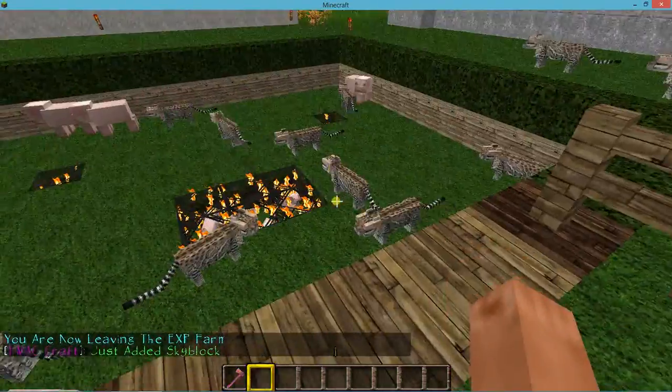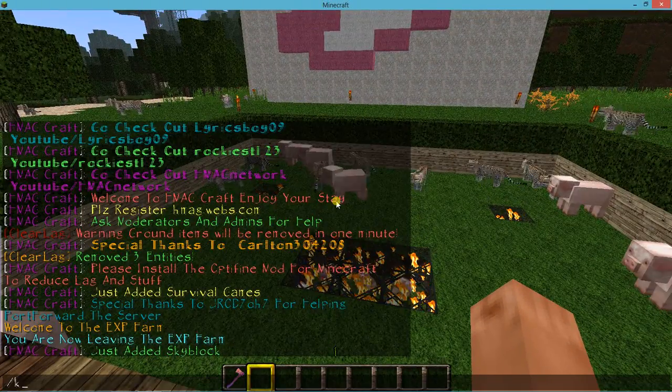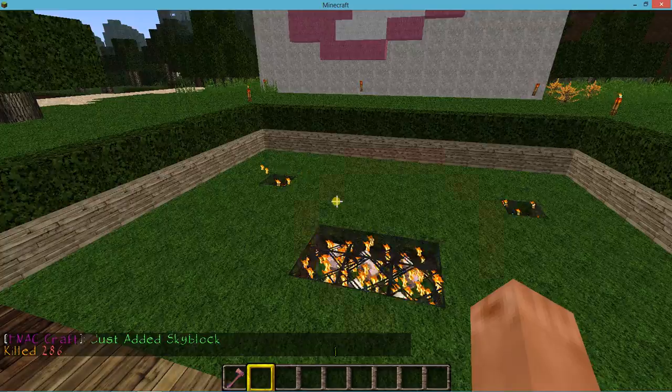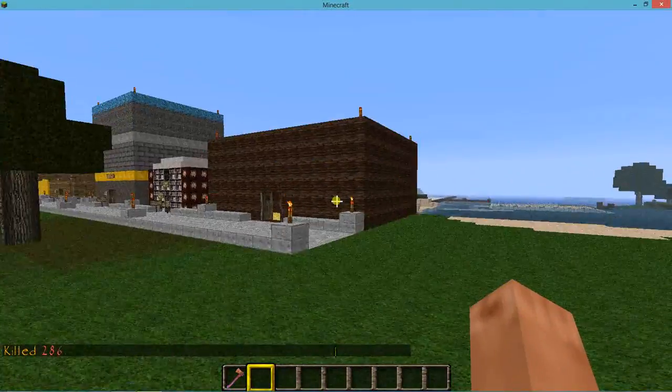This is the pig farm thing. You can come in here and, well, there's not much of ocelots. And kill some pigs and get some meat. Okay.